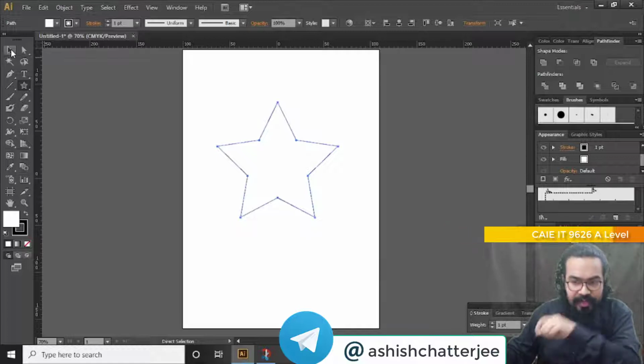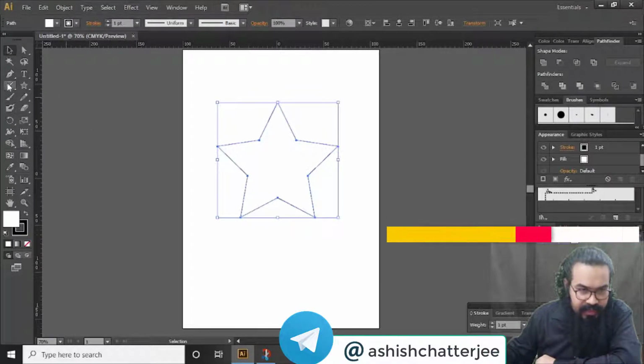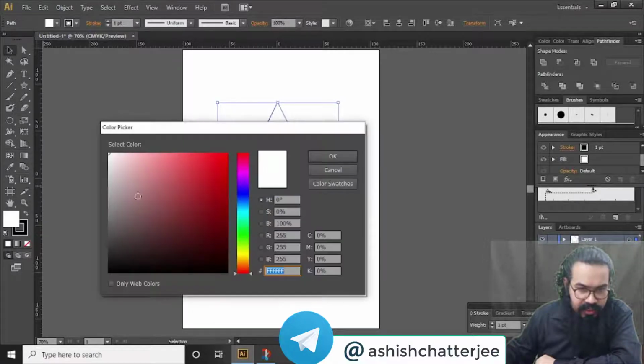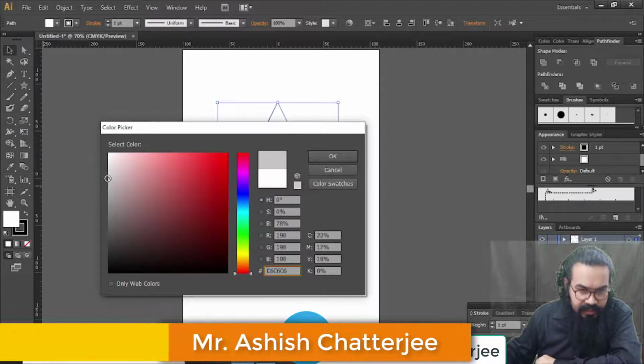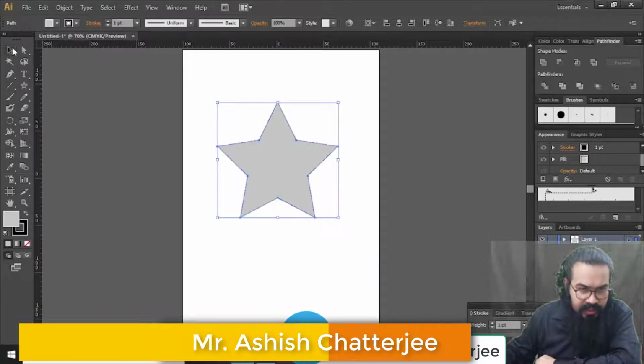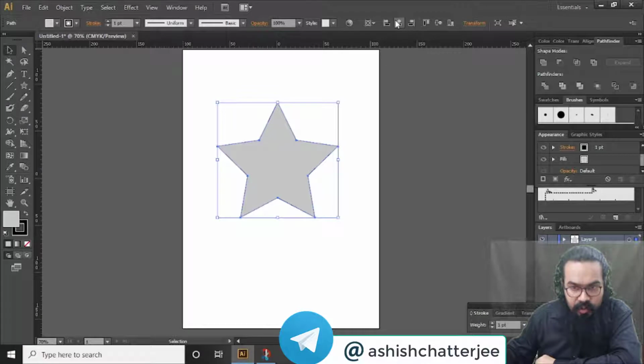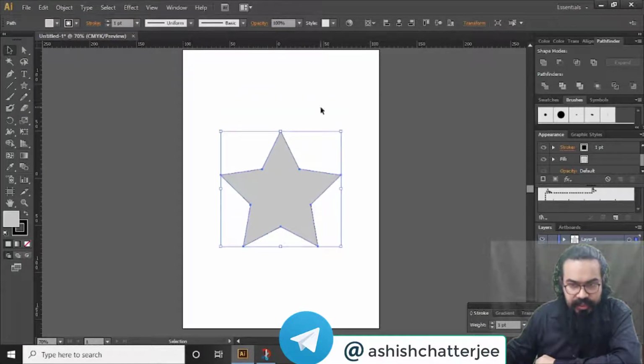What you require is just over here. Say you want a gray color: double click here and select a slight gray color so that we can get an effect. Now you can keep it aligned to the artboard, with horizontal align and vertical align also.